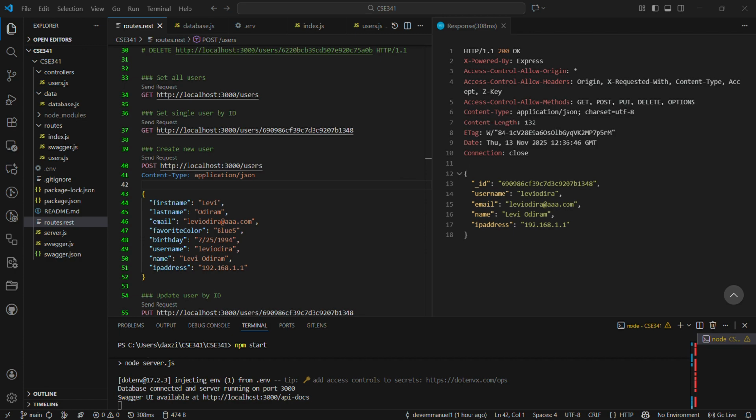I'm going to try out another contact, with another name, as you can see here. I'm going to copy this, put it here, execute it, and it returns that particular contact. So this indicates that the get users by ID send request works.